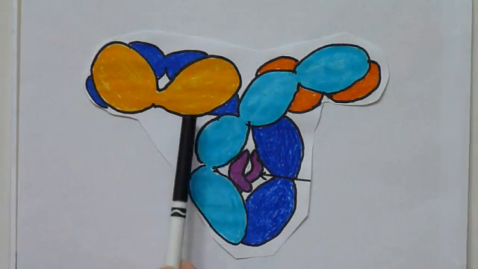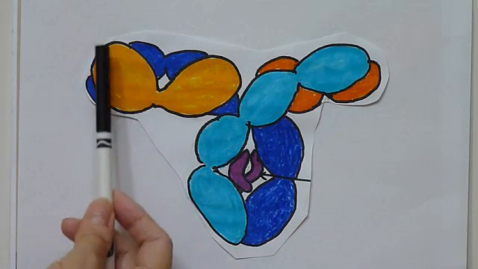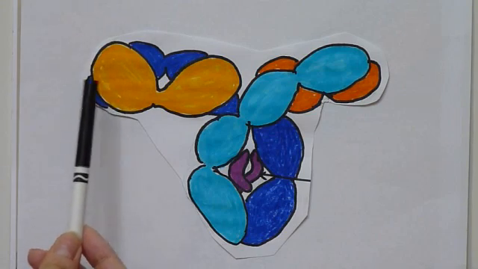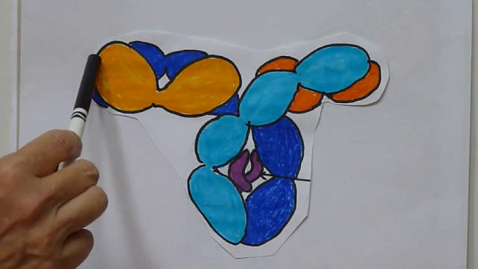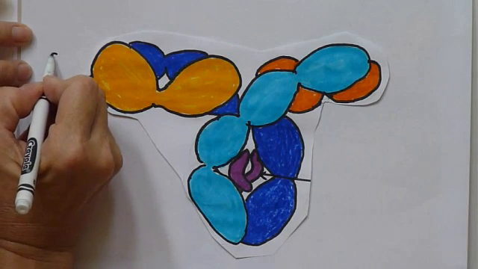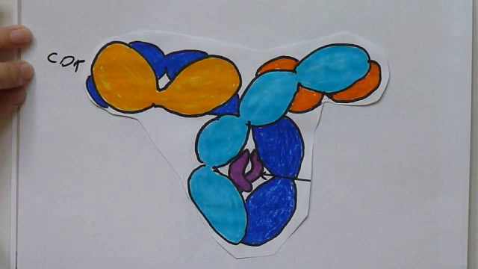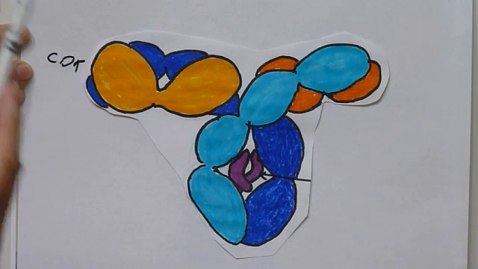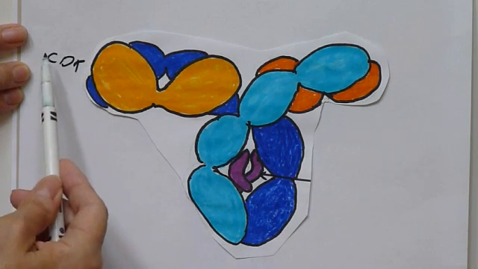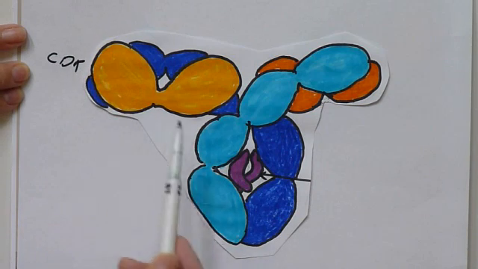The light chain has two domains, one of which basically attaches to the heavy chain here and here. And the end of this domain here will be the variable region that binds to the antigen. I can call this the CDR or complementarity determining region. Notice to bind to an antigen, we need a combination of the complementarity determining regions of both the light and the heavy chains.